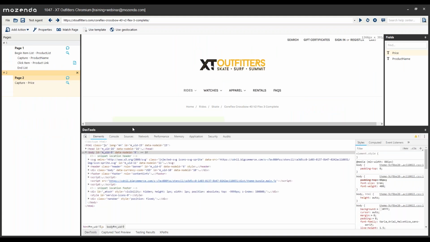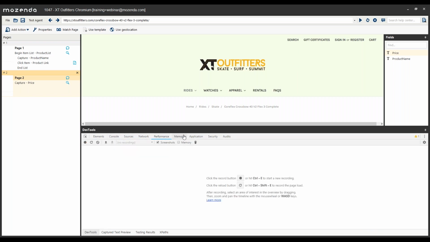This is replacing, if you remember, we used to have a DOM window. This is replacing that because it's a significant upgrade to what the DOM could do. So let's go ahead and take a few looks at what the DevTools can do. Let's take a look at some of these panels up here.